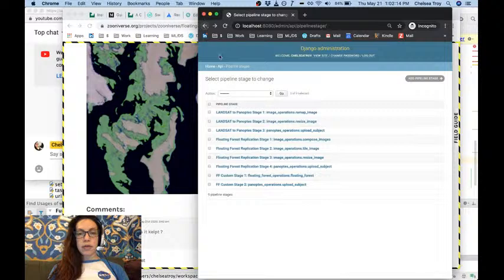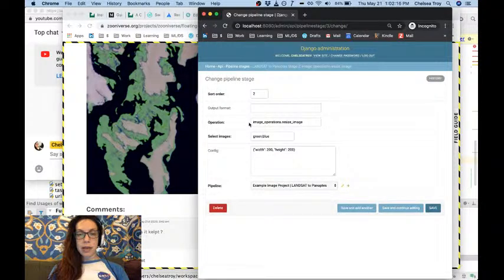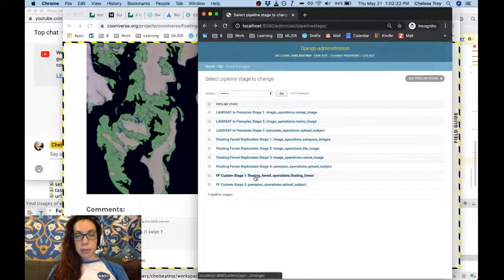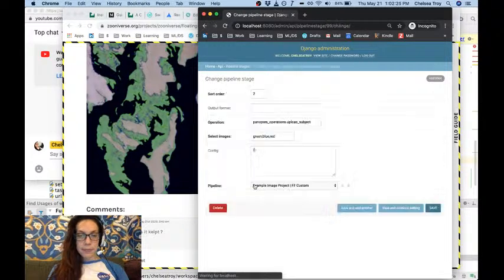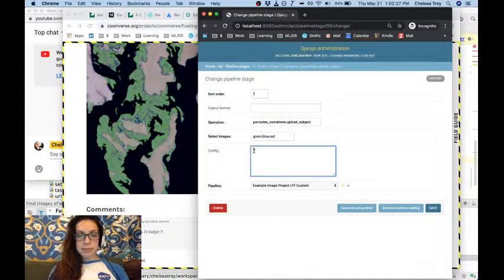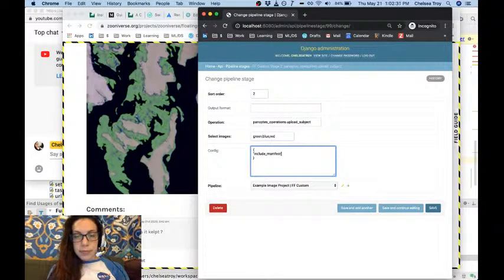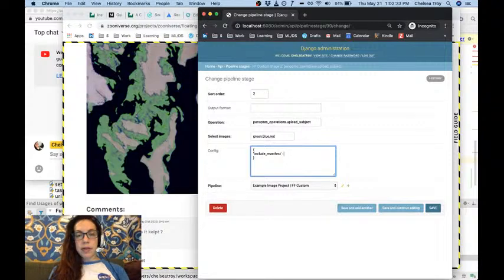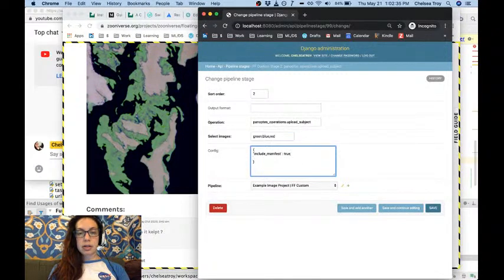You know what, before we do this, let's take a look at something that has config and make sure we understand how to do it. Okay, that looks good. So it's going to be your typical JSON config. Include manifest, and that's going to be true.